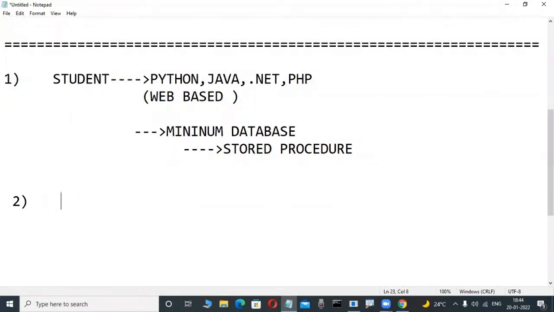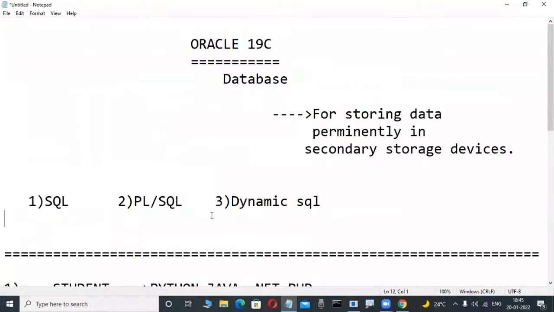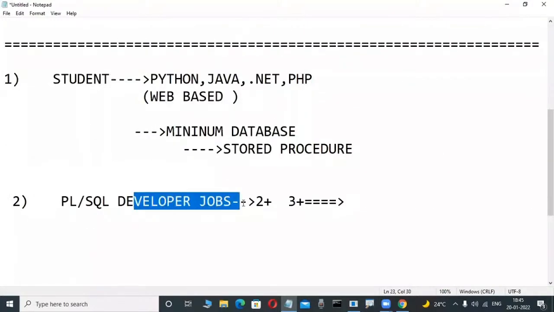Then those persons are applying for PLSQL developer jobs, which exist in companies. They may have no knowledge of Java, .NET, or front end, maybe a non-technical person without very good programming skills. So PLSQL developer jobs are there, maybe with a gap of two or three years. Those persons are in our course, learning it for PLSQL developer purposes. Many fellows are learning this course from me.